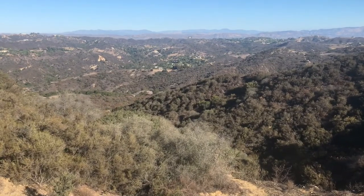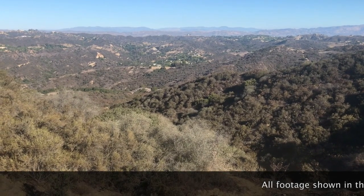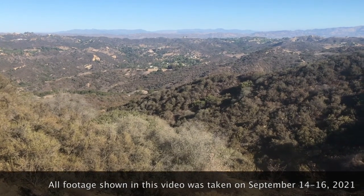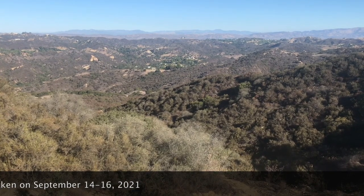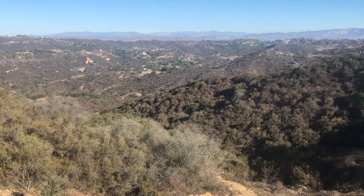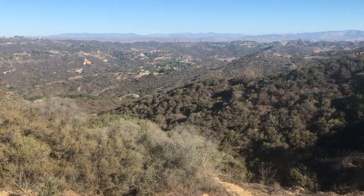So the first site I'm taking a look at is in Topanga State Park, which is in the central Santa Monica Mountains. So right in front of me is what normal chaparral around this area looks like. This chaparral is old growth and has been here for a few decades. However, we recently had a fire that covered much of the park and destroyed a lot of vegetation.